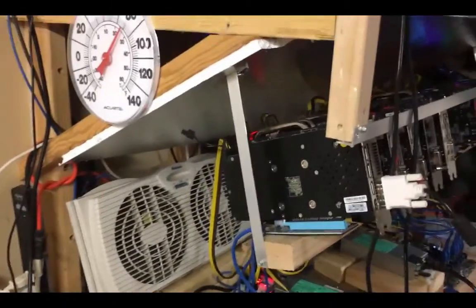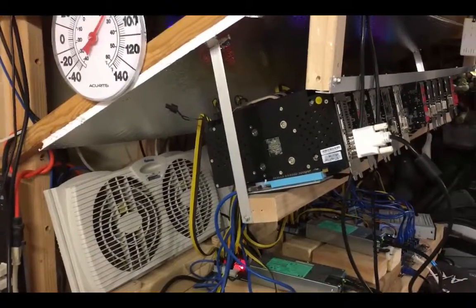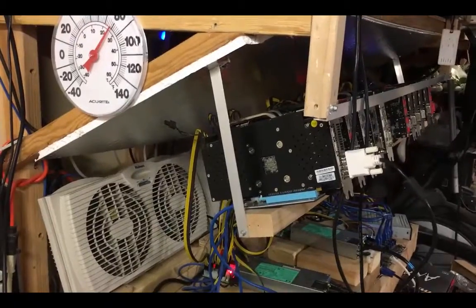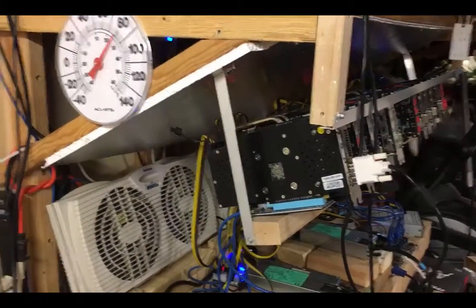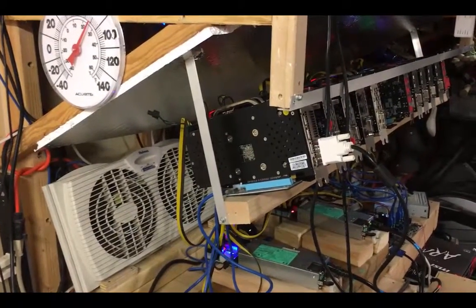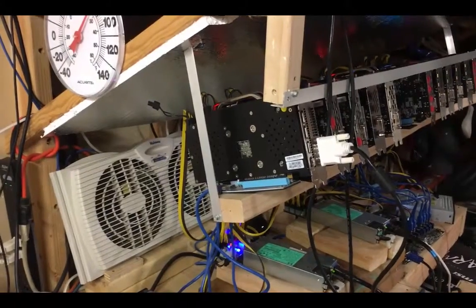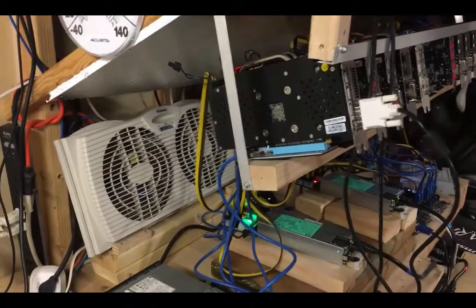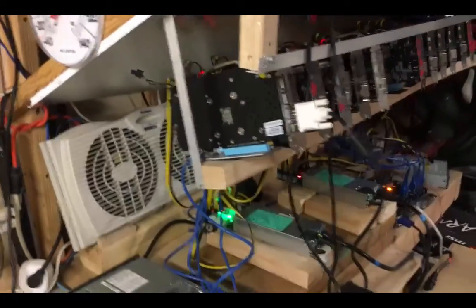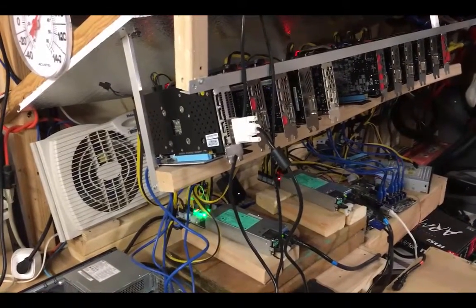But I've got some foam insulation Home Depot stuff going there, so we've got kind of an incline with a back to front airflow, so that hopefully we're pushing the air out into the center of the garage and keeping things cool. That's worked out well. Obviously I'm not an HVAC technician, so can't say for certain that that's the best way, and I know I don't have a great intake for the big fans in the back there, but it seems to work out pretty well to push air from the back to the front and keep things running cool there.